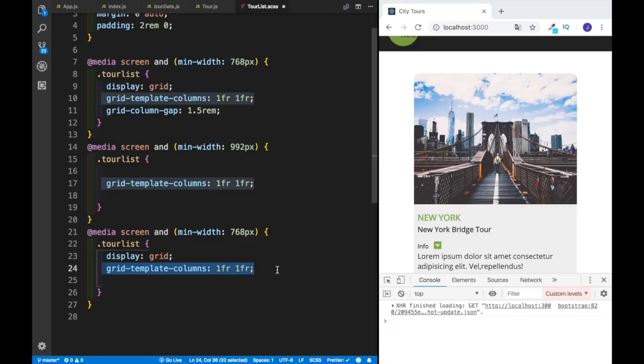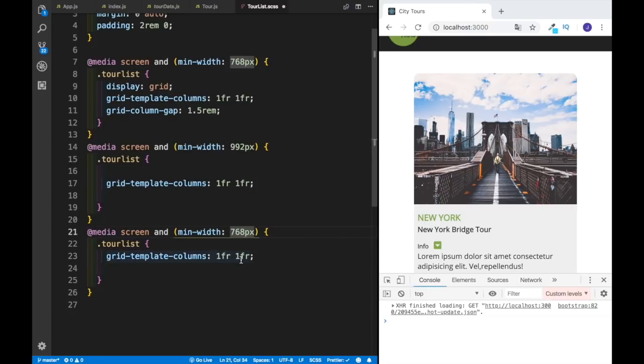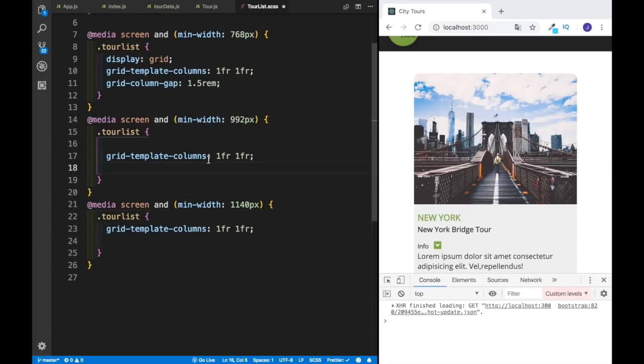So let's get rid of the, you know what? No, we need to get rid of the grid. Now we have grid template columns, and now we just need to, first of all, finish with the screen sizes, and second, we need to discover what columns we would want. So let's say 1140 pixels, and then for the 992, let's write repeat. And again, this is a function that takes 2 variables or 2 parameters. First one is how many columns, and the second one is what would be the size of the columns.